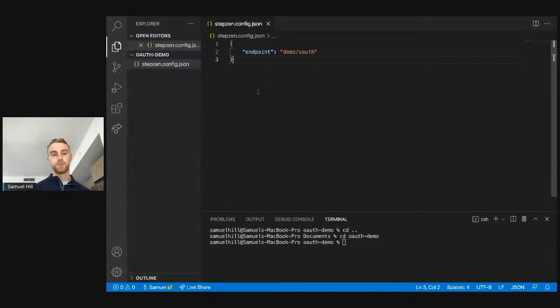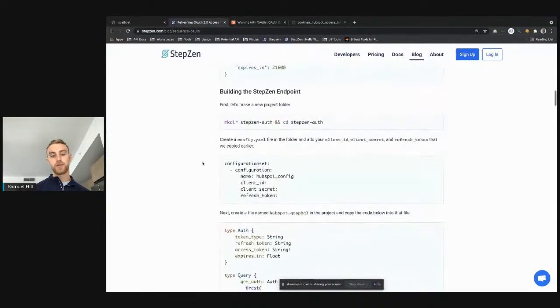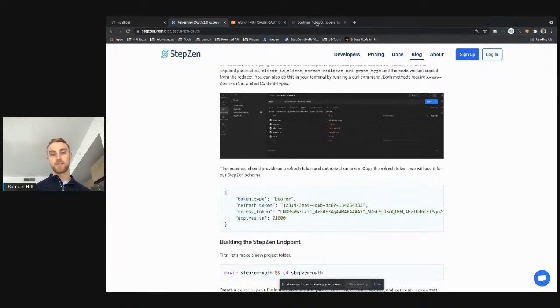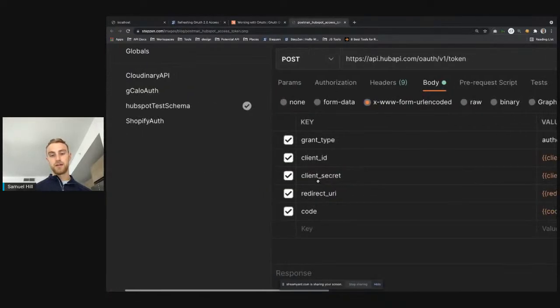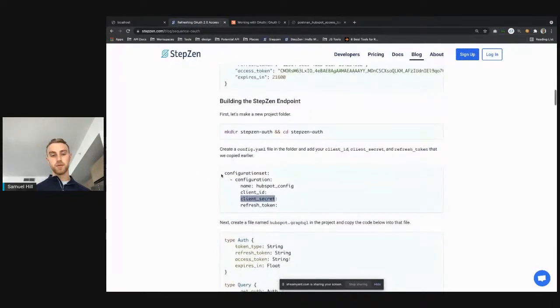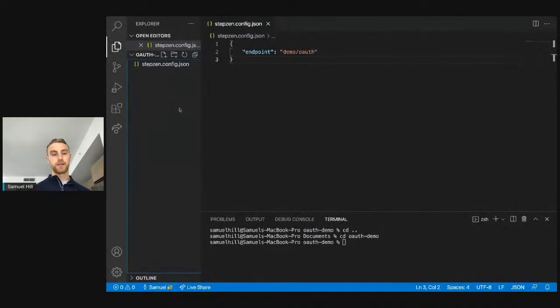So next step we'll have is we want to get that config.yaml with all the needed IDs. And what we're going to have here is the same exact kind of keys that we saw up here earlier. In a really small little thing right there, which I'll pull up over here, you're going to have the grant type, client ID, client secret, and redirect URI. These we're going to provide directly within the config.yaml, so that it'll be able to just generate it every single time with the SDL provided. So heading back over, we'll copy that over, and we'll create a config.yaml.